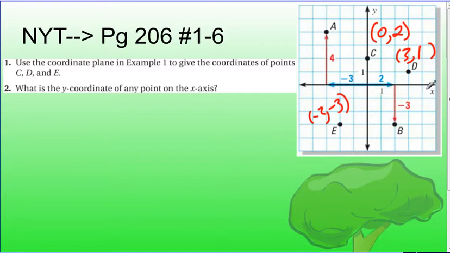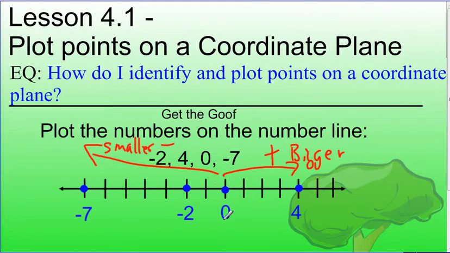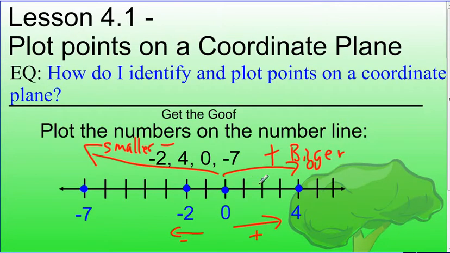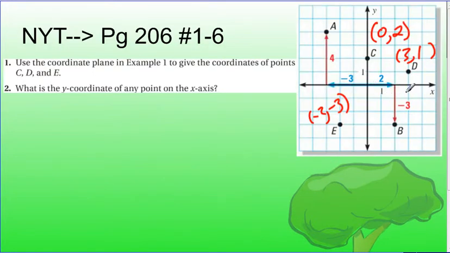For those who have a hard time remembering, remember that on that number line we had originally, way back up here, as you go this way, it was positive. This way is negative. It's the same thing on this x-axis. In fact, this is just a piece of the x-axis. So this way was positive, this way was negative. And then as you're doing in the y-axis, the way I remember it is as you go higher up, the numbers are getting bigger, so they're positive. As you go down, the numbers are getting smaller, that's negative.